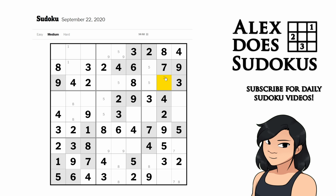Let's have a look at this cage. I've got a pair of 6s there, and I'm missing a 1 still, so again, I don't know where the 1 is. So the 1 is giving me a bit of trouble, so I wonder if I should try and find the 1s. I don't think I can, actually, so let's continue on doing the weak areas. We've got another weak one here, which is 1 and... Oh, we already looked at that, haven't we? 1 and 7.